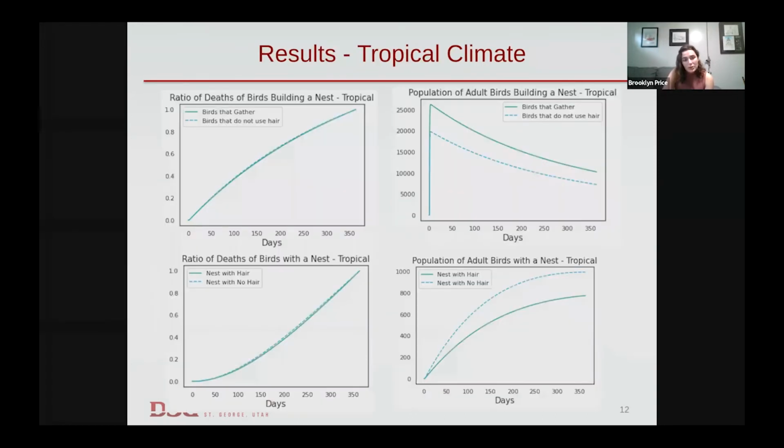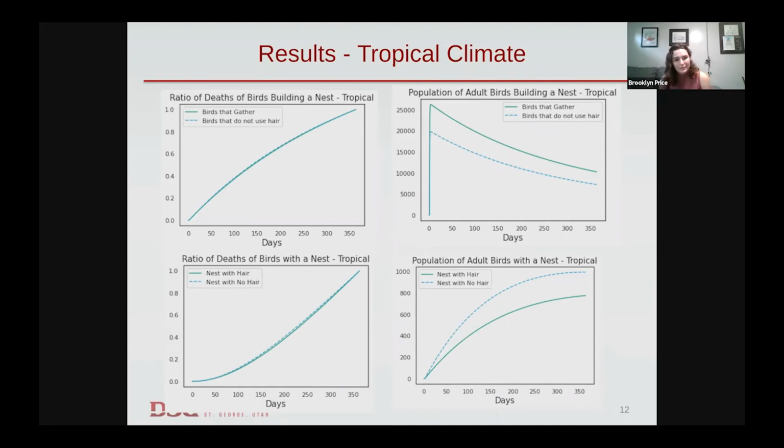Once we broke down the climate and looked at that, we decided to find results based on two of the climates: the tropical climate and the subtropical climate. We wanted to do the tropical climate because you could compare it a little better, we thought, since the percentage was almost around 50%, meaning almost half the birds are having hair in their nest.